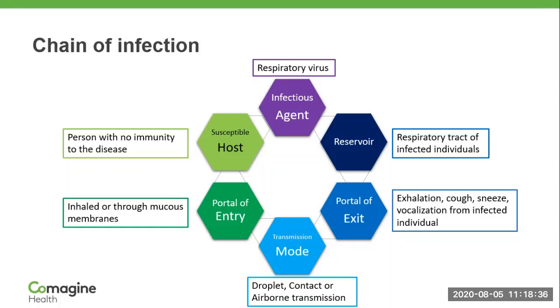And then for a respiratory virus, you're looking at inhaling the virus or having it get in through the mucous membranes of your face. Droplets can go into your eyes, and you can also touch things and then touch your face. And then you have to be susceptible. So you have to have a person with no immunity to the disease to then become the next host. And then the cycle goes on. So what we'll do is circle back to this slide at the end and show where different interventions can help break the chain. Next slide.